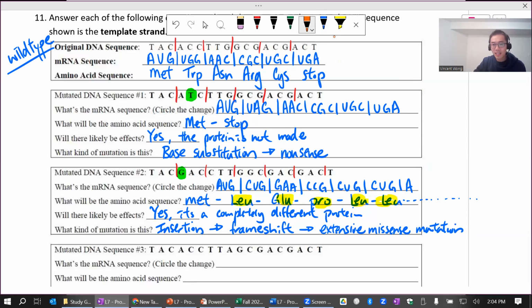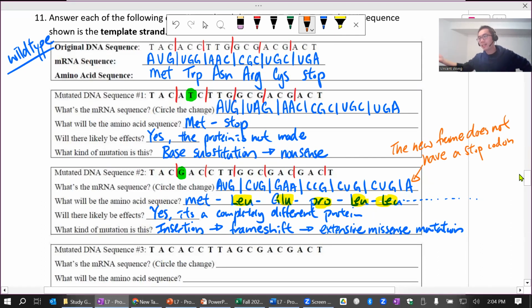And what's worse is the new reading frame does not have a stop codon, right? So you just keep on making a random protein.